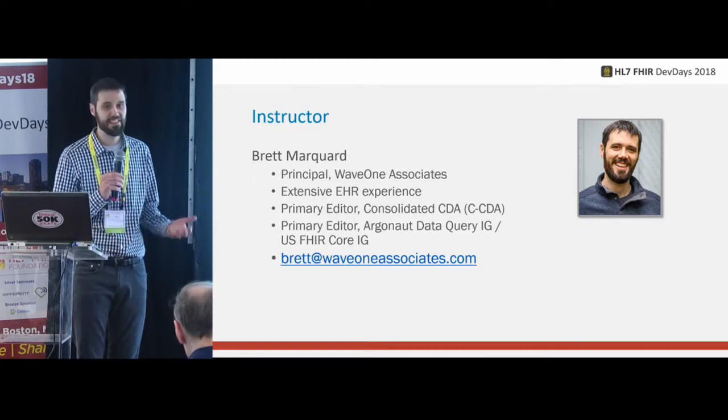In terms of timelines: bulk data started last summer, meeting with ONC in the winter, with really good participation in connectathons at HL7. The very first connectathon was in January — at least 20 folks participated — and then again in May. The idea is throughout the summer to refine the specification with a solid draft published later this year. This is one of those projects that will have enough momentum to go to ballot at HL7 and may become an official standard. If you're planning to request or serve up bulk data, September would be a good time to get plugged into that group.